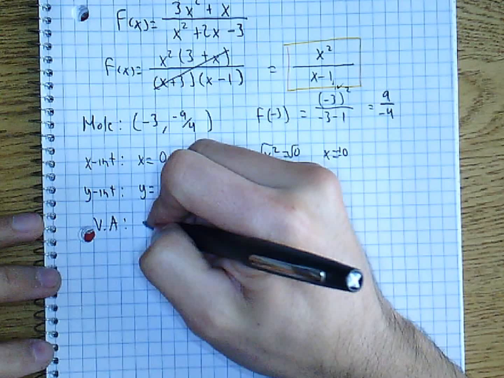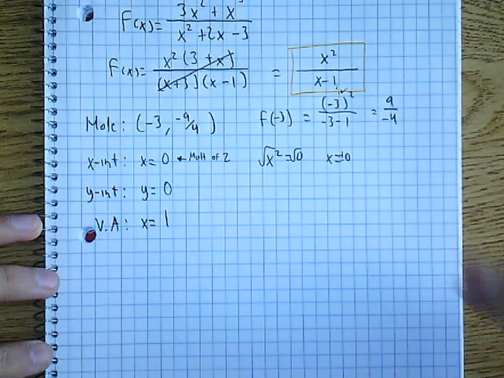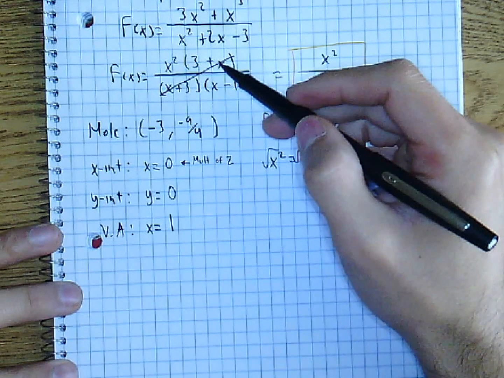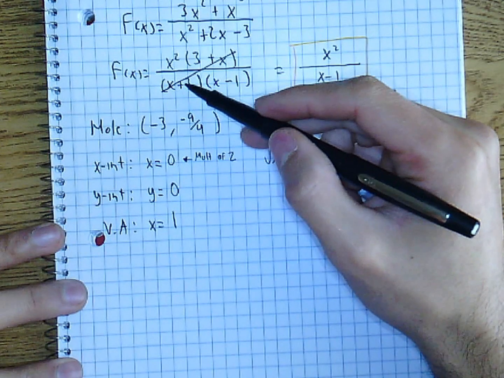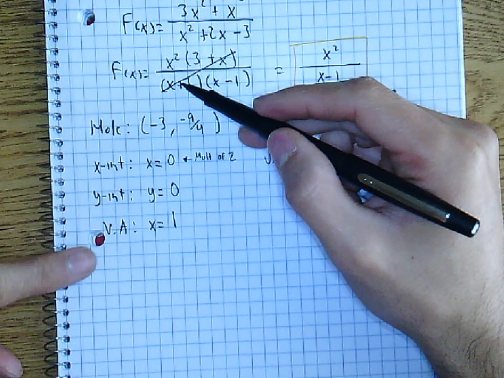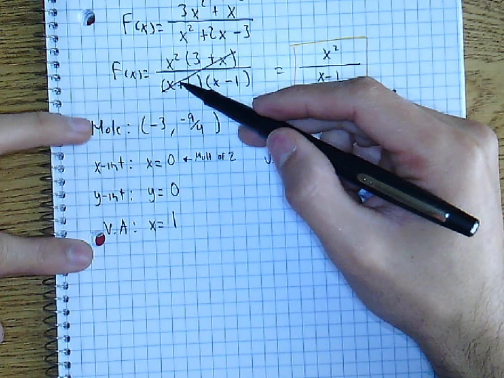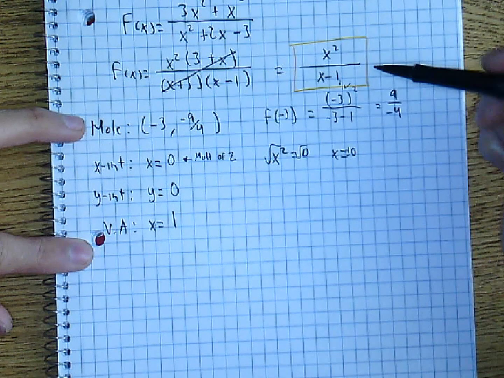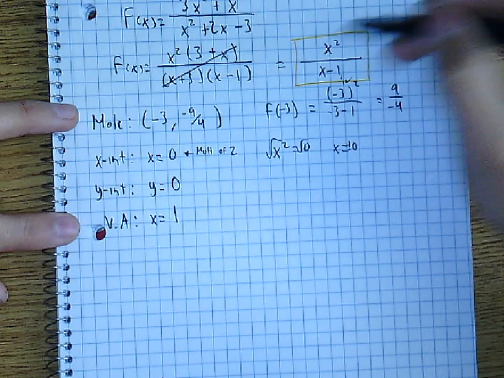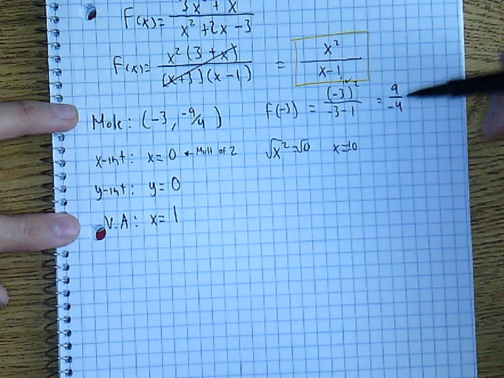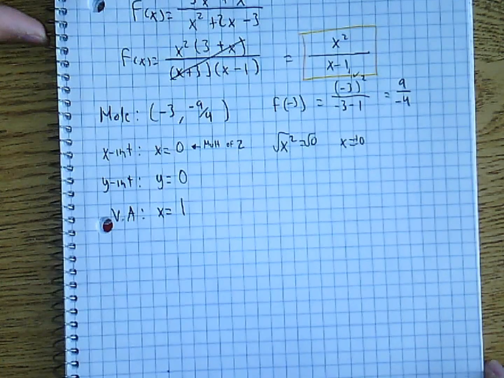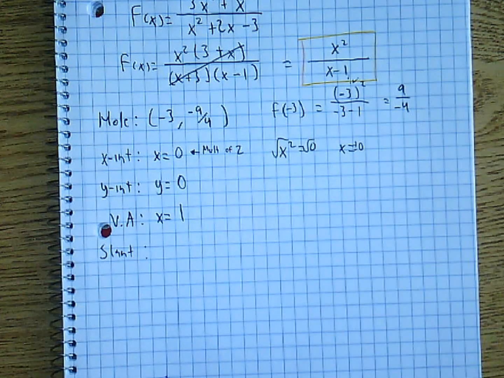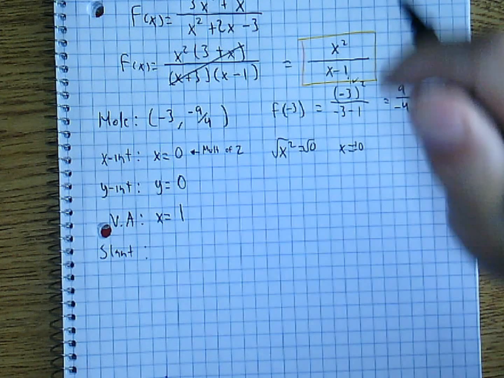Okay, how do I find the slant? Division. So now look at this problem and think back to your division skills. Would you like to use long or synthetic, or can I even use synthetic actually? My divisor in this case would be x minus 1. So based on that, can I use synthetic? You can. Or you can still use long division. So it's up to you guys. We're just doing this together, so I'm going to do whatever you want. Do you want to use long division or synthetic?